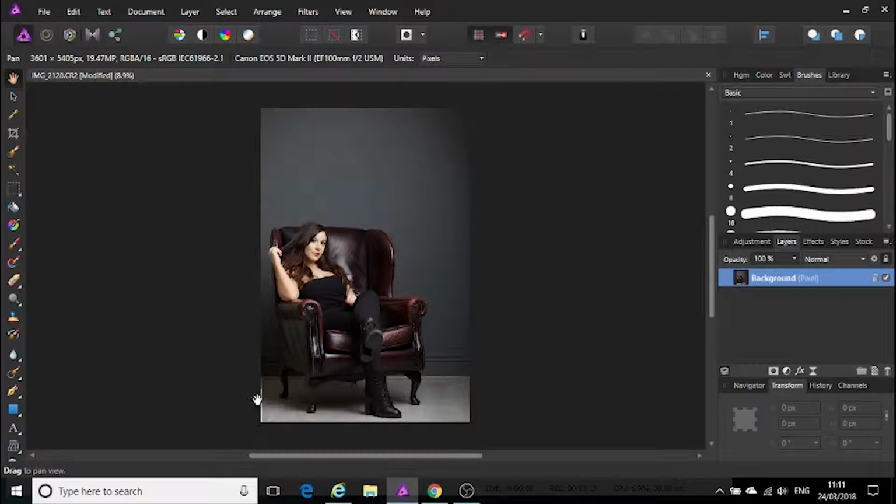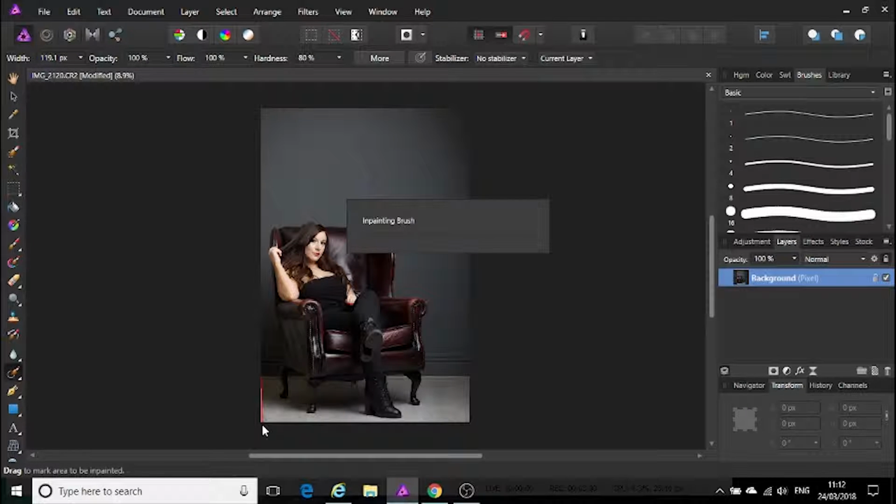But that sort of works for me. There's a little bit left down this corner, but we can come back to our inpaint, reduce the brush size, and let's just paint that line out, and that should infill that little area there. And you may, in some circumstances, have to do it more than once. Like all good demos and tutorials, it's not going to work.